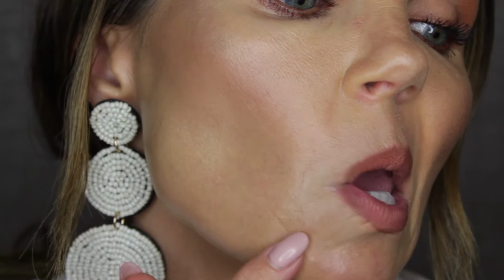It's not cakey. I mean, it doesn't build up in those wrinkles area, which is so good. All right, let's shut off the ring light. So now I'm just sitting in front of a window. It's not direct sunlight. I have two umbrella lights sitting in the corner and just the room light above me.